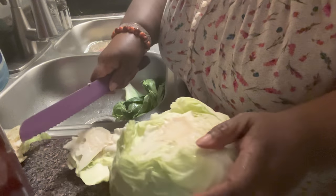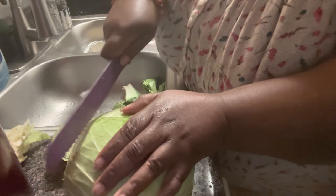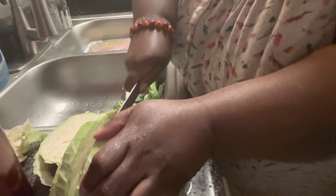Hey, guys. So today, this is a quick video. I'm making cabbage and fried pork chops. I had a dinner party yesterday where it was catered, and I had some lobster mac and cheese. We actually had some left, so that's going to be the side. They just put that on their plate and warm it up.